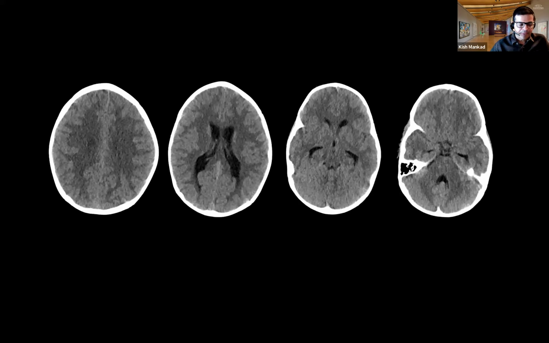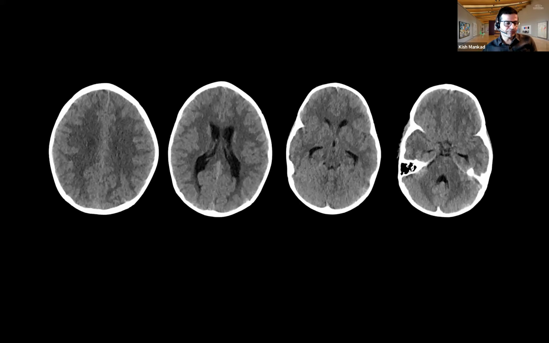More importantly, you also get some information about the gray-white differentiation of the brain, and the cortex on a CT scan normally would appear a bit less gray, or brighter, or hyperdense compared to the white matter. In many young children and neonates, it's even more difficult because the white matter has a lot of water. We saw a little bit of that in part 1 of the talk, with MRI sequences looking different in adults and in the very immature neonatal brain. But this is around a 3, 4 or 5-year-old child who presented with encephalopathy, and a CT scan was done to assess the safety of lumbar puncture.